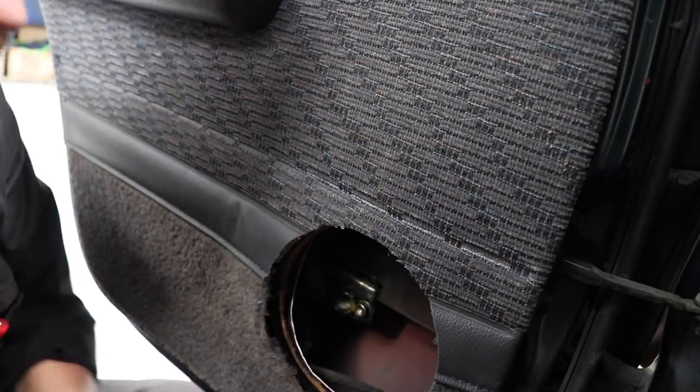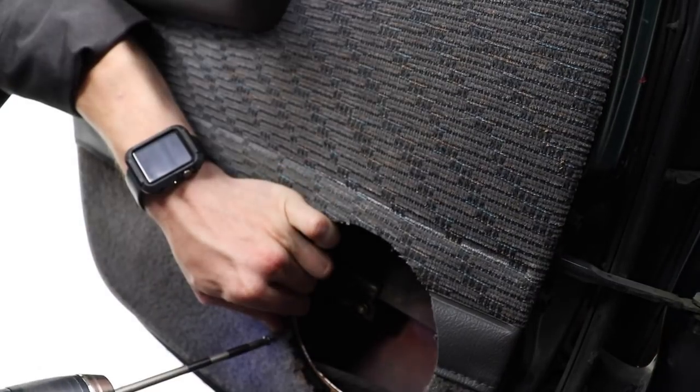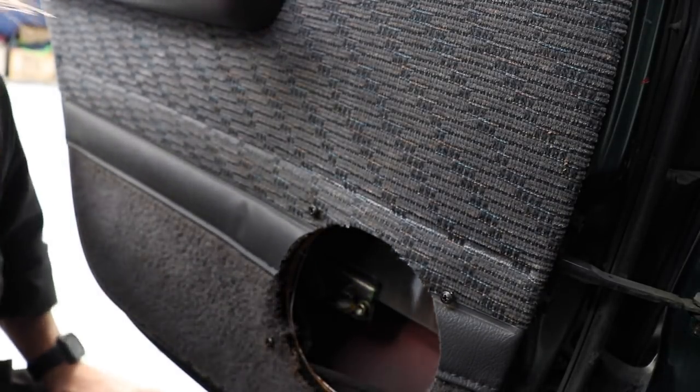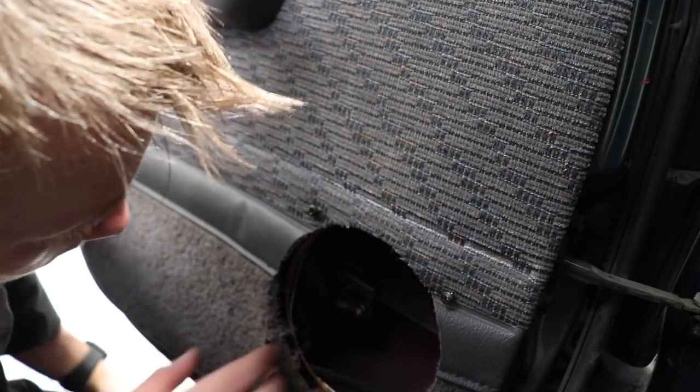Sweet as. Mark some holes. So now I just need to drill them out. There we go. There's my hole cut and my four screw holes drilled and checked, and everything's gonna be good. Just gotta do some wiring now.